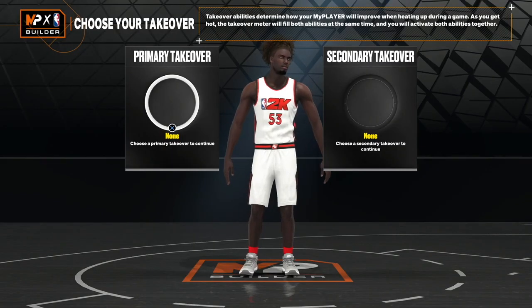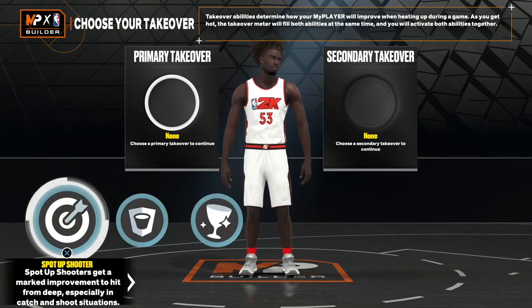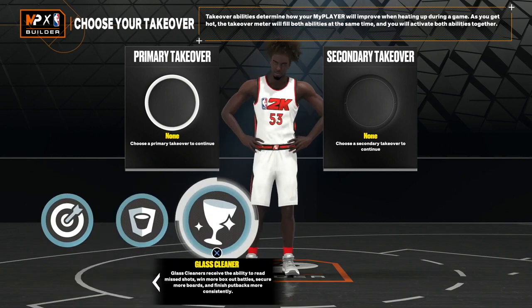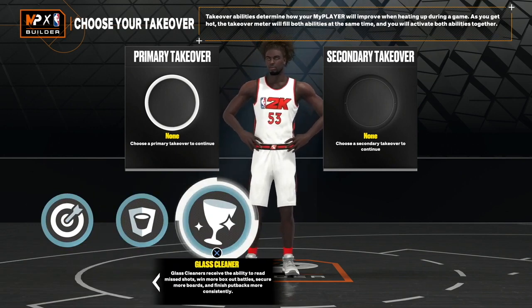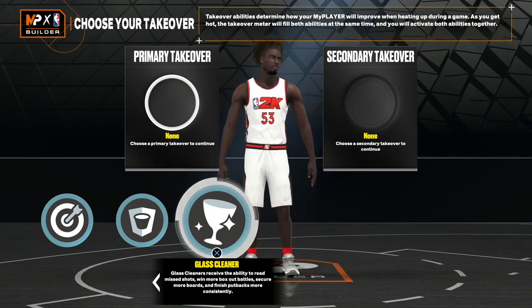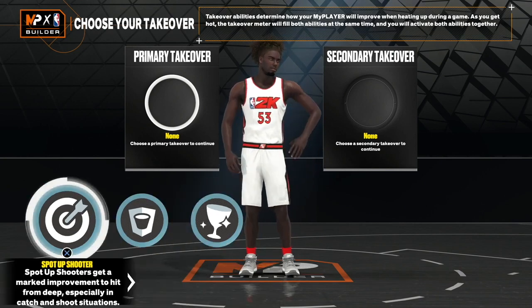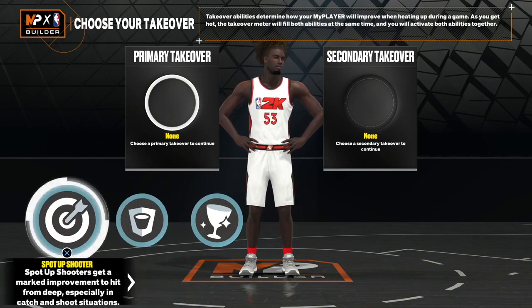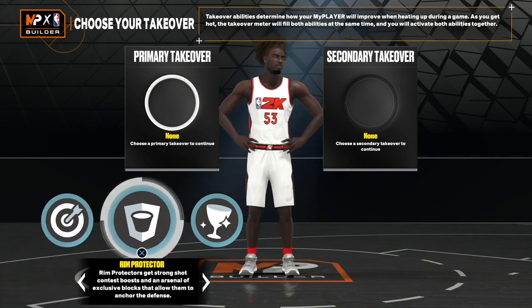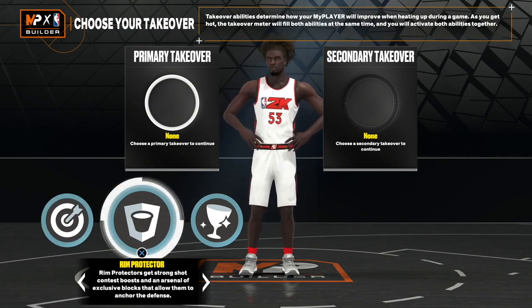All right, so takeover, primary takeover. You guys have sharp shooting takeover, rim protector takeover, and glass cleaning takeover. I really wouldn't recommend glass cleaning takeover because it's not really that good this year. You don't really want it. I would say go with sharp takeover and rim protector takeover, but you can pick which one is primary. You can go with shooting, you can go with rim protector. I'm going to go with rim protector takeover as my primary.